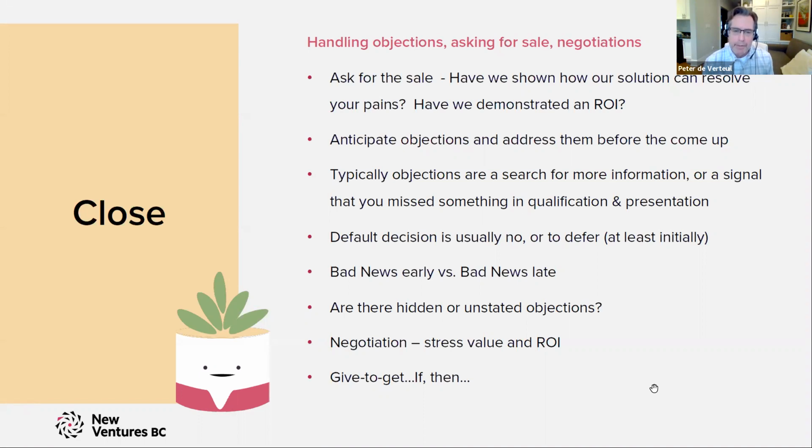As you're negotiating, especially when things come to discounts, it's very often that as you put forward a proposal, people are going to be asking you to reduce your price, or can you eliminate your setup fees or whatever. The first thing to do is to say no, and to stress the value that you're delivering and the return on investment that the customer is getting. But if there is a situation where you feel you need to negotiate, that you need to provide a discount, there's a couple of things that I recommend very strongly that you do.